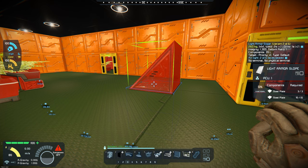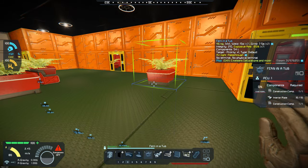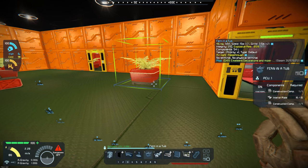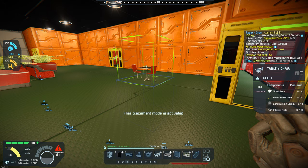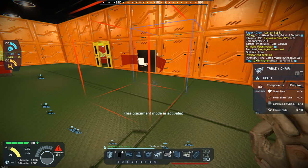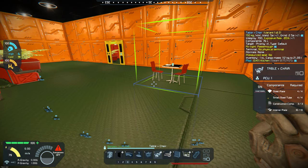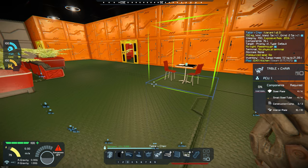So let's see. Let's hop over to the fern. Fern's kind of a lifesaver around here for making things look not too bad. So I could probably do that, or maybe even put a... I know what I could probably... I could put maybe something like this in here. Away from the wall, that won't look too bad. So let me kind of play around with that a little bit. All right, let me kind of keep working away here, and I'll catch back up with you in a little bit.